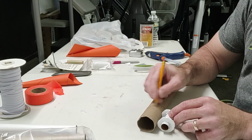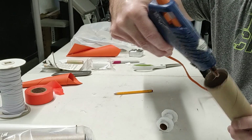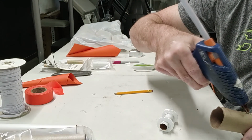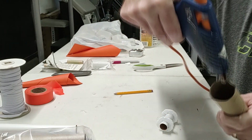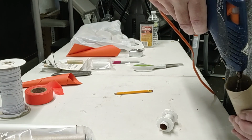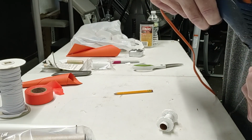And I know I need to put a bead of glue here and here. So I'm going to do that now. What you can do is just kind of drop this in. Drop it as far as you can where you think it's going to hit here, and just like epoxy, it'll push in and make a fillet. So I'm just dropping a bunch of glue. Tons of glue. And this is so hot, it's going to take a while for this to cool off anyways. So I'm hitting a little bit here and I'm going all over the place down there.